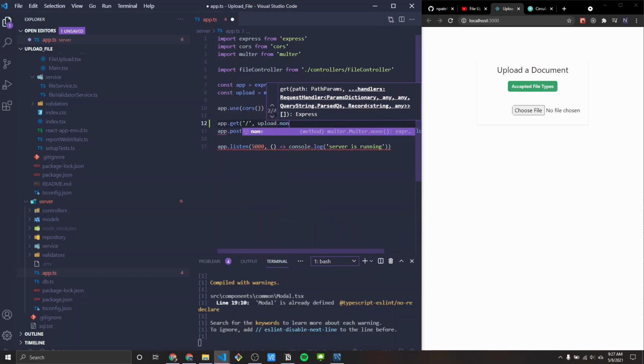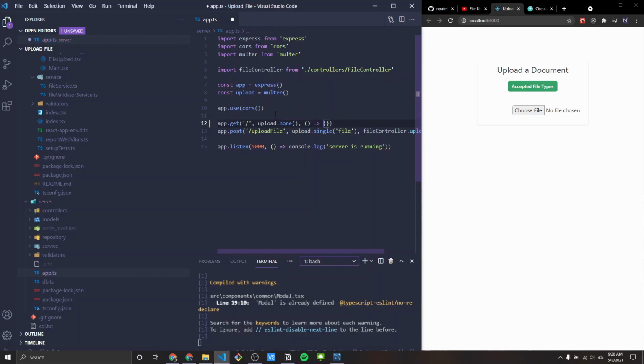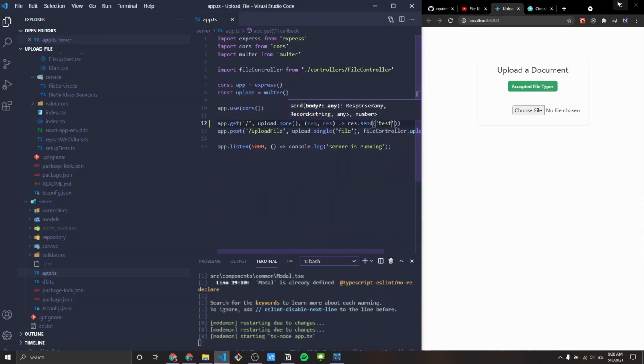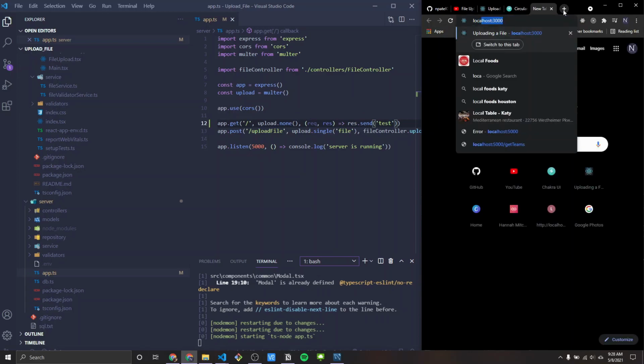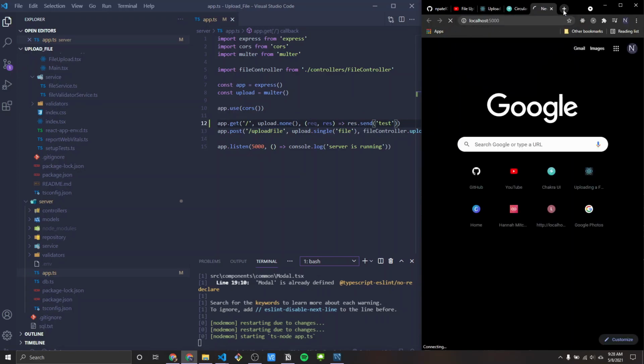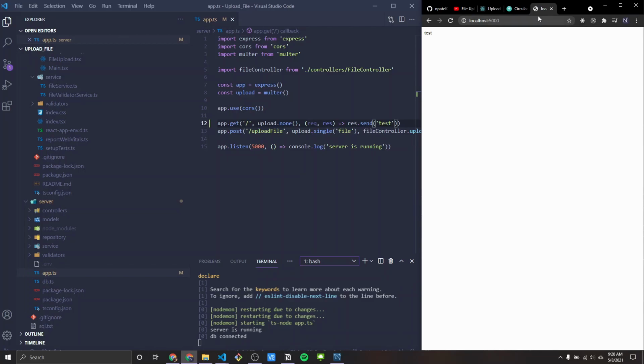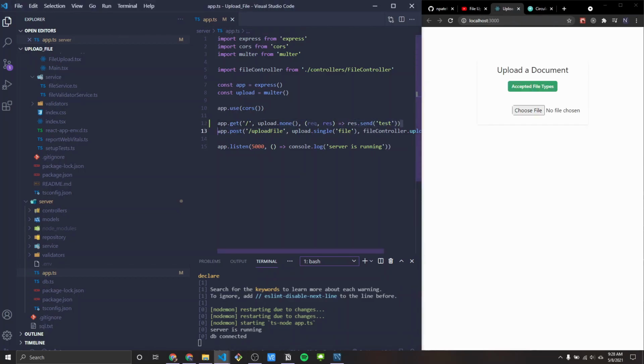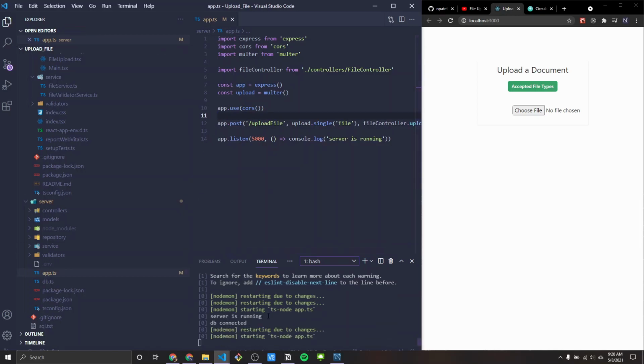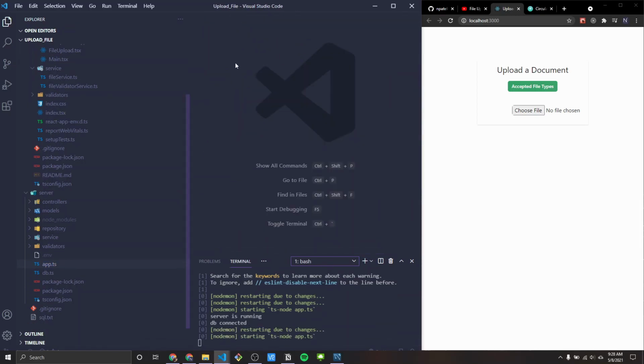I'm just going to test that real fast. Okay, cool. The backend is working. All right. And we got the message here that the DB is connected, so that's great.